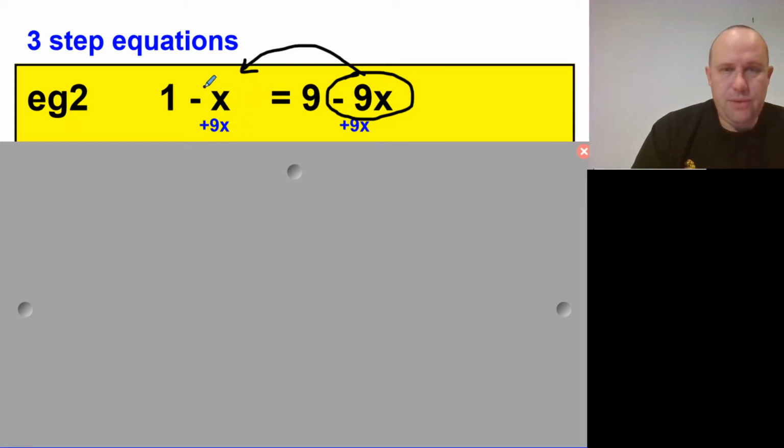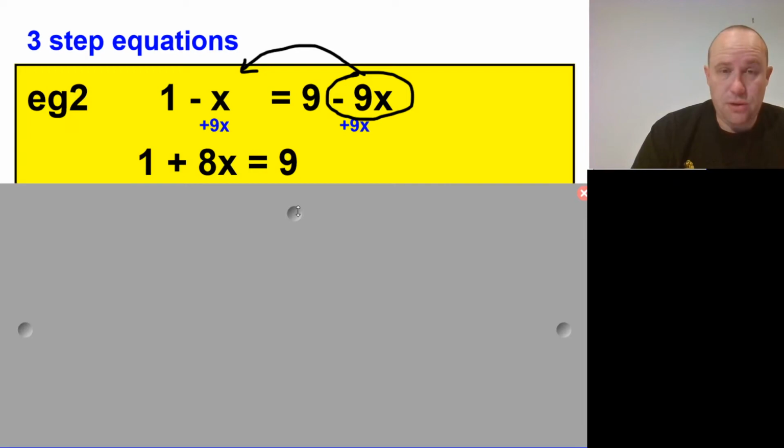Be careful as you're doing this. If you look at this, you might just say x plus 9x and get 10x, when actually it's negative 1x plus 9x. So another time where you might need a calculator if your work on negative numbers is not so good. As it was 8x, I put positive 8x here because I don't really want there to be nothing between these two things. Otherwise, I might think it's 1 times my 8x. And then bring that 9 down as well. Probably do a slightly better job of lining up equal signs here as well. There we go.